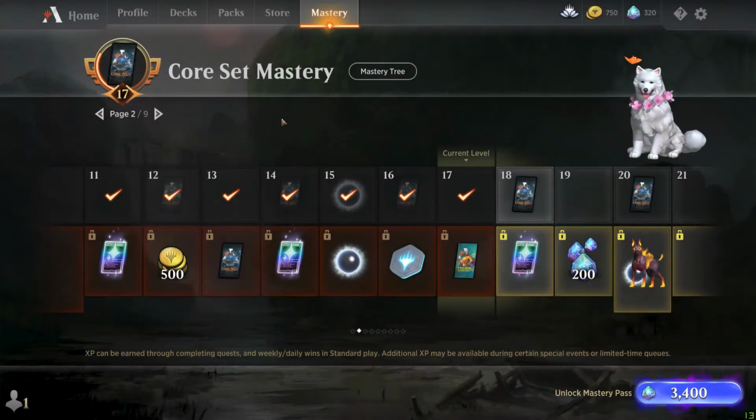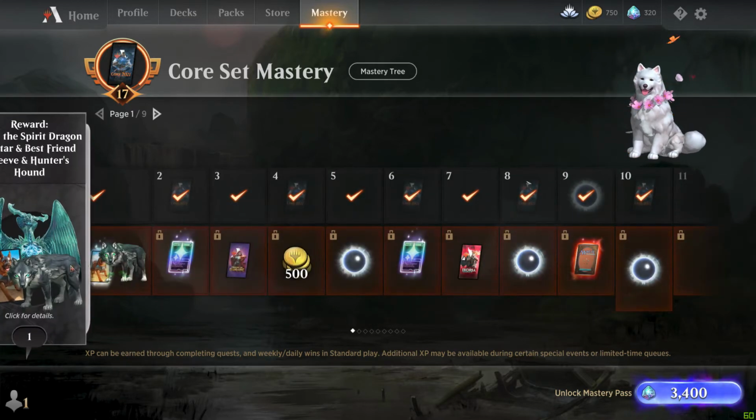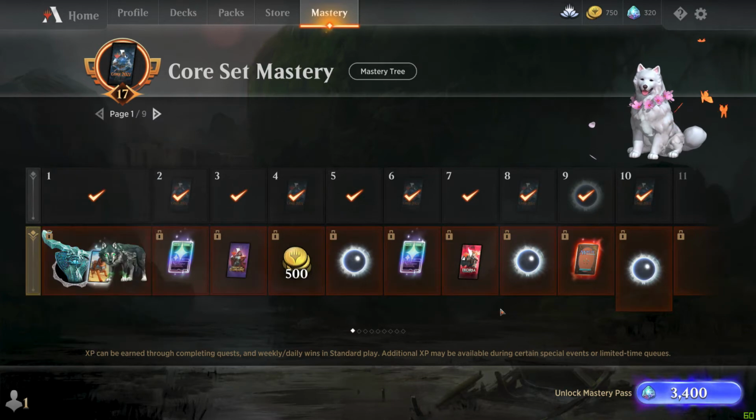So this is the mastery tab. This shows you how you're progressing on certain objectives. Down here at the bottom is a special mastery tab that you can get by spending these 3,400 gems. I have not played around with that.